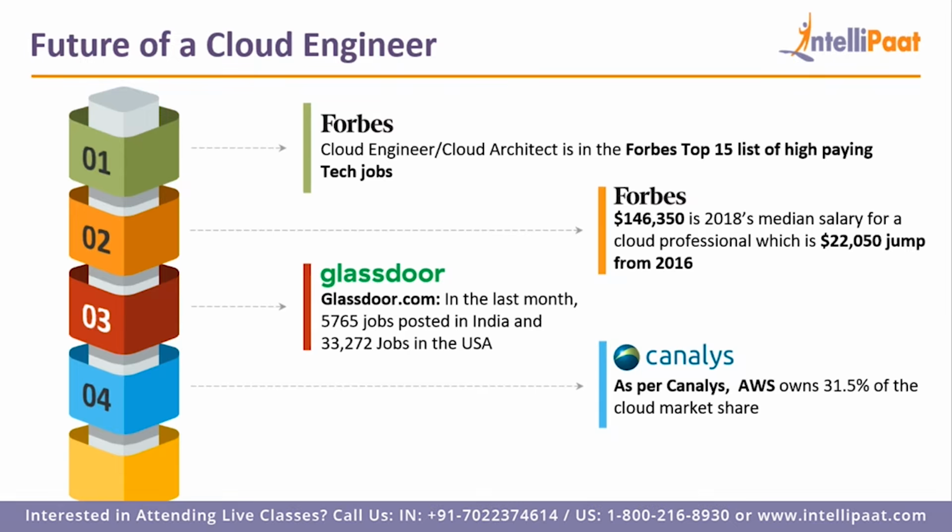Because when you apply for jobs, out of 100 companies, 31 would be using AWS, 16 companies would be using Microsoft Azure, and if I were to go by my memory, around 6 to 7% is actually GCP. So out of 100, 31 companies AWS, 16 companies Microsoft Azure, and 6 to 7 companies would be Google Cloud. So this is the current figure.